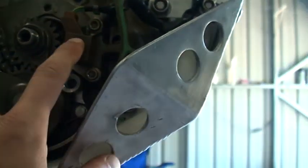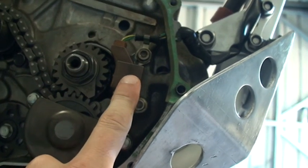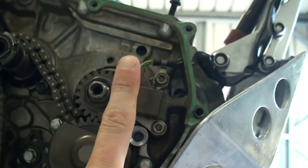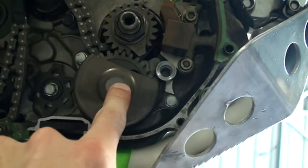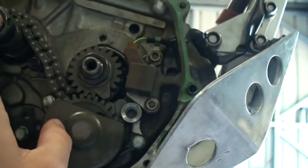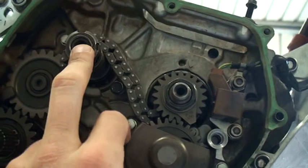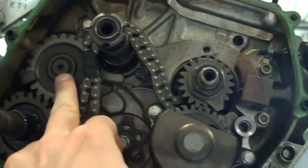So this is the pickup coil, which tells the CDI, the capacitor discharge ignition, at what point the crankshaft and also the piston is. This is my crankshaft, this is my oil pump, and then here is the clutch shaft. Usually you have to put the clutch basket on this one. And then here is my gearbox.